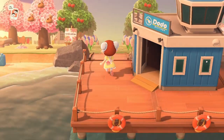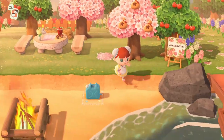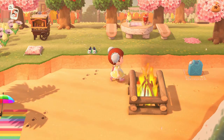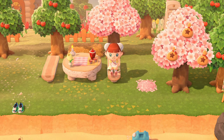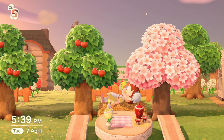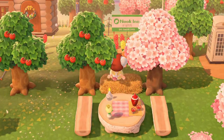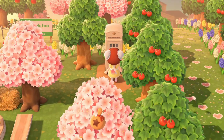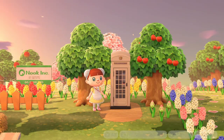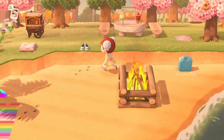Over here is the entrance to the town — if you were to come visit Lil Land, you walk up this big pathway of pink and blue hybrid flowers. To the left we have a telephone box, another cherry blossom pile, and a little petrol can for the bonfire. This is the main area where me and my friends usually hang out when they come over because there's lots of space to sit. I have some shoes on the floor — like someone took their shoes off to go walk on the beach. Over here is another tea table so you can sit and have tea with your friends, and a hay bale because I went to a food fair last summer and there were hay bales everywhere. My town's telephone box is actually green, so I traded with someone on my Discord for this white one. As I'm British, I had to have a telephone box in my town somewhere.